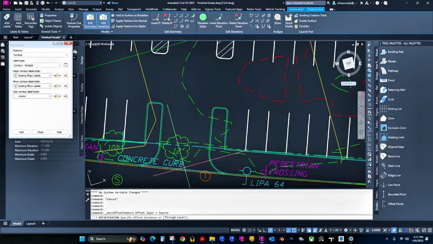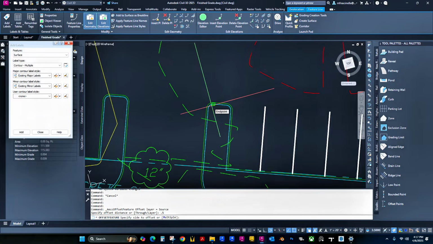Now it's going to ask you a distance. Now the curb width is 6 inches in this case. So we're going to type in 0.5 and enter. And the side we want to offset to is the inside. And now it asks you for an elevation difference. The difference is 0.5. The back of curb is going to be 6 inches higher than the bottom or face of curb. You could do this with grade or slope as well if you wanted to do something a little bit different. For this situation, we want an elevation difference though. So we're going to type in 0.5 and press enter.